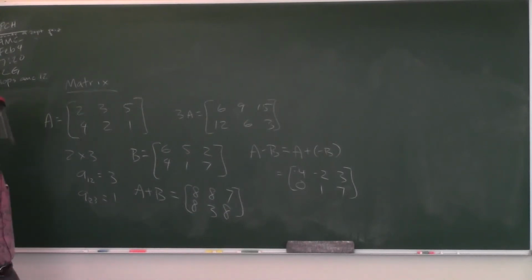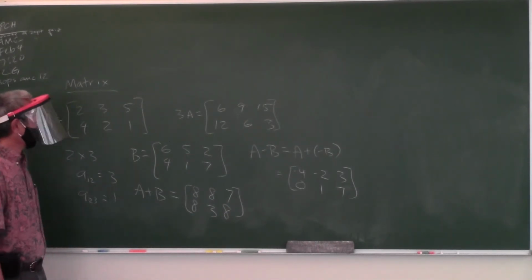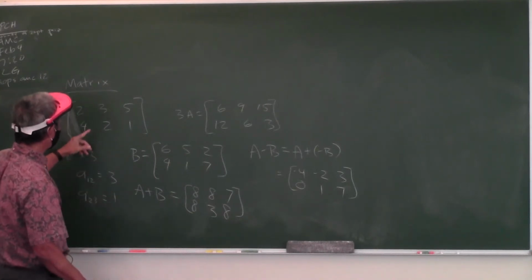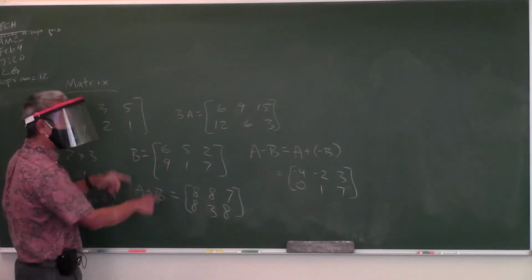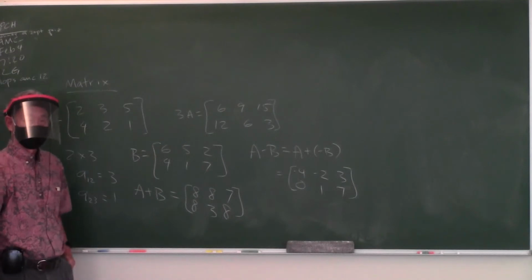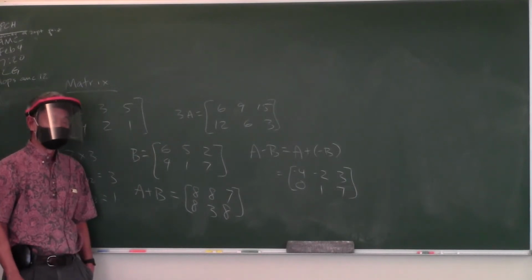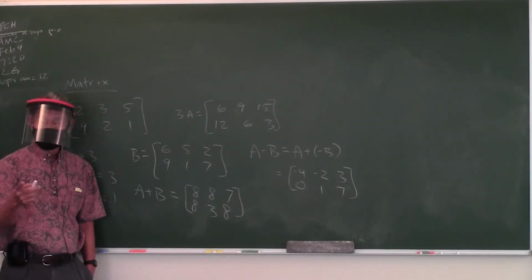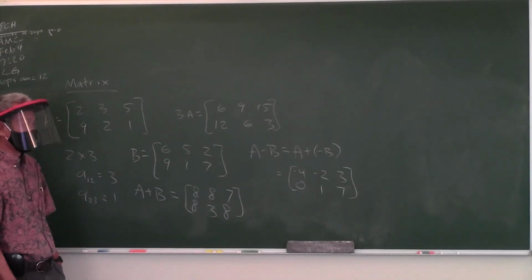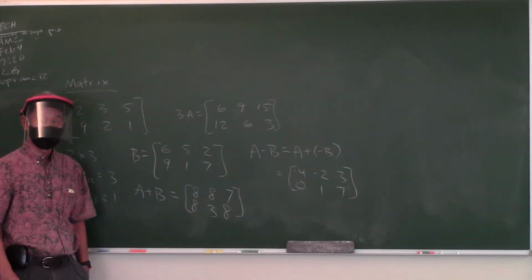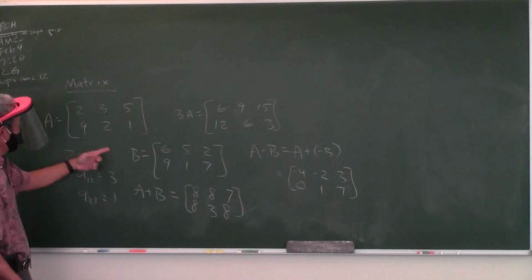All right, now what about multiplication? Do you think, like if I said multiply A times B, you can just simply multiply the corresponding elements? Well, you wish you could, but you can't. So if you were in my summer school, I forget who was in my summer school class already. Do you guys even remember how to multiply matrices? Like, could you multiply A times B?